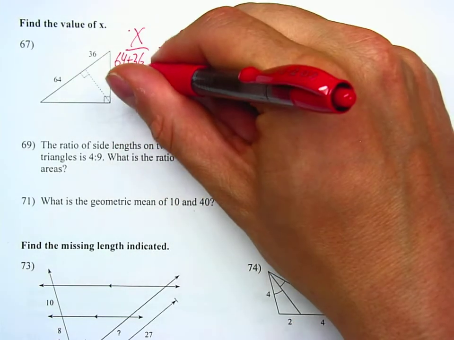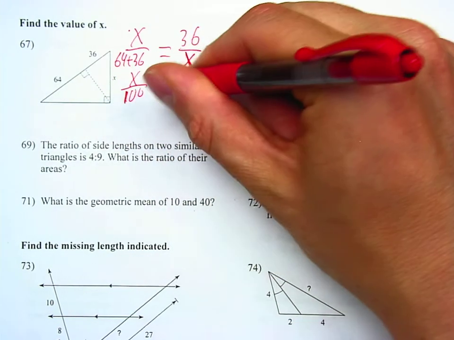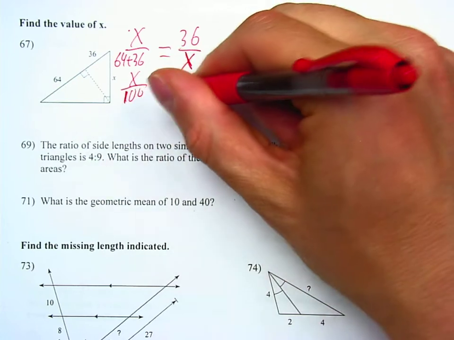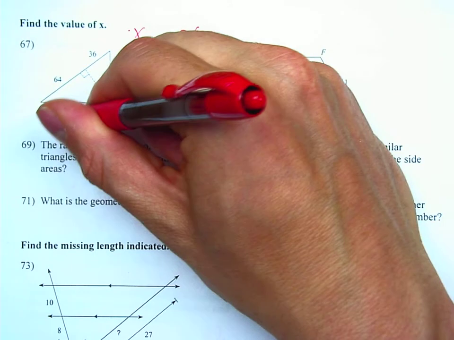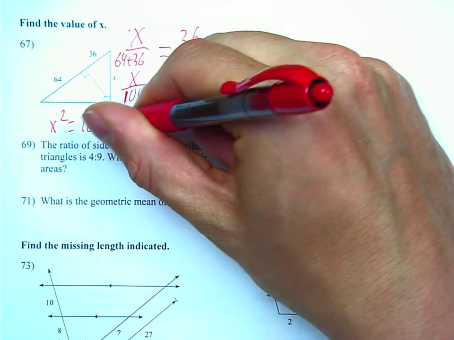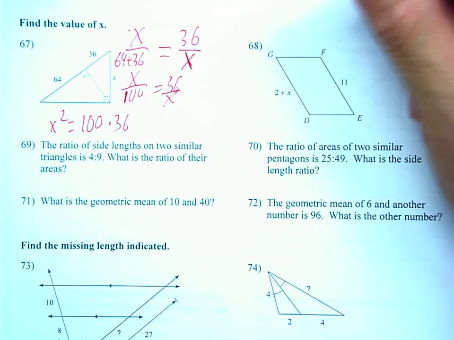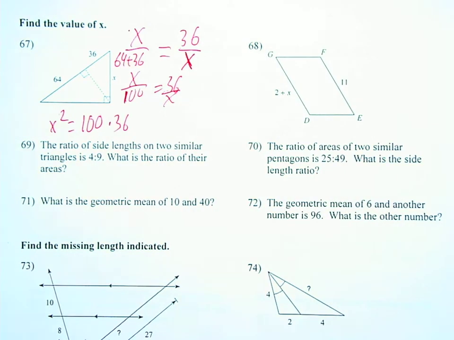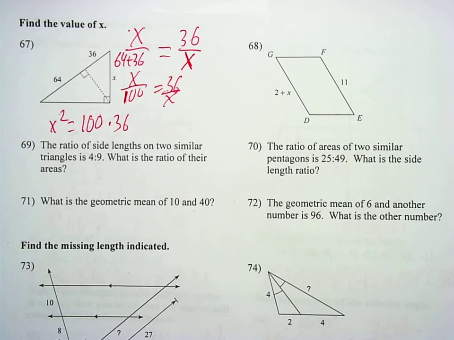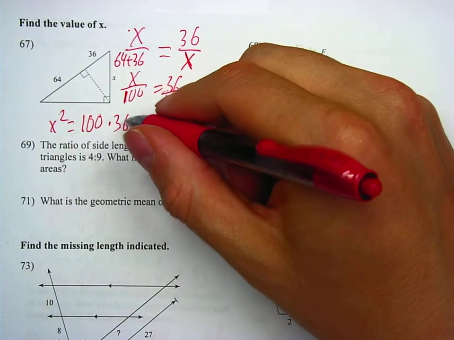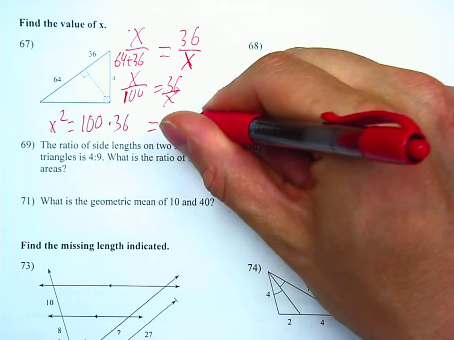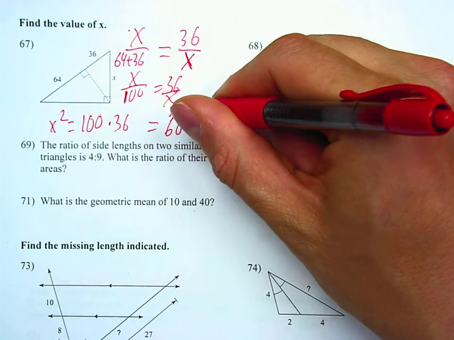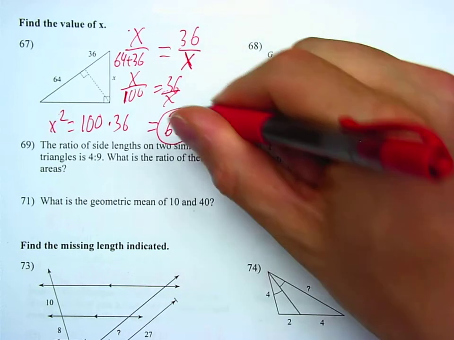All right, so I've got X divided by 100 is equal to 36 over X. So X squared is equal to 36 times 100. You can do the roots separately here, or you can combine and then root. It'll give the same answer either way. I can either do 6 by 10, because the square root of 36 is 6 and the square root of 100 is 10, or I can do the square root of 3,600 to get the answer of 60. 60 degrees, no, not degrees, just 60. Sorry.